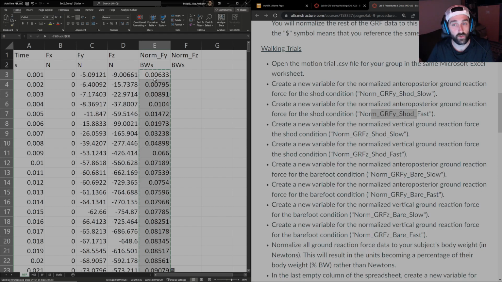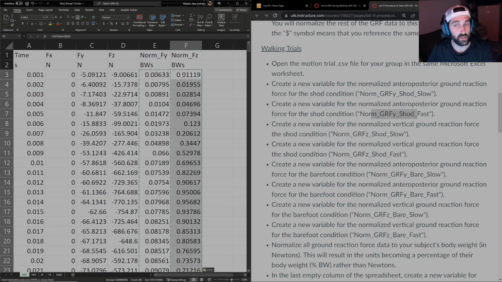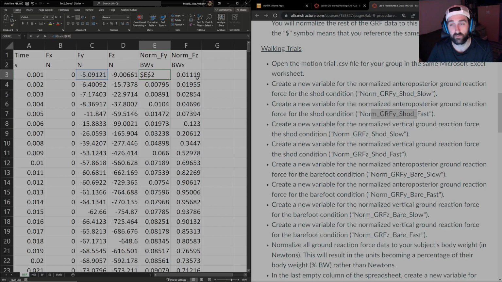And now, guess what? I can copy that, Control C, paste it right next to it. Does the same thing because Excel works by saying, oh, for this cell over here, for your formula, you looked 2 columns to the left and divided it by that static body weight. And then for this one, when I copy it over, it's still going to look 2 columns to the left, divide that by the body weight on that page.